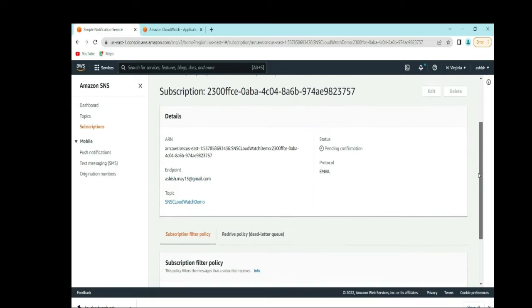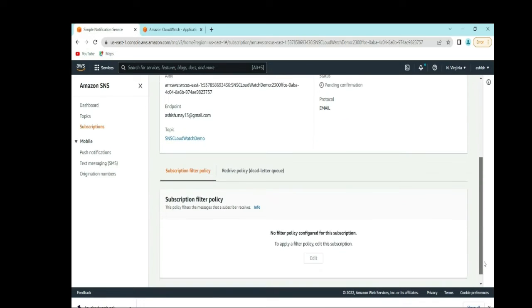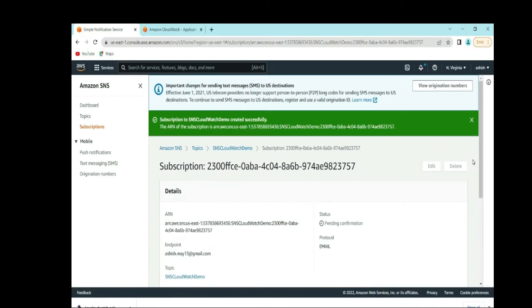It says pending confirmation. So now I will check my email ID, and I find that I got one request. Now I am going to confirm it. I have confirmed from my email, I have checked, and in my mailbox I got one request.